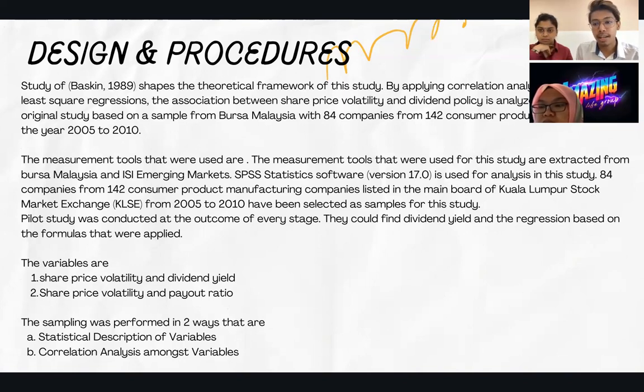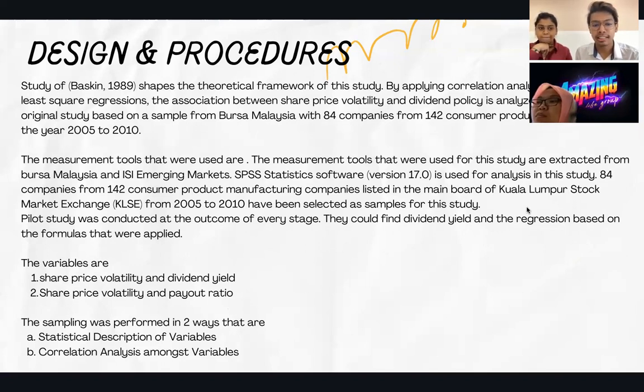The measurement tools used for the study are extracted from Bursa Malaysia and ISI Emerging Markets. SPSS statistics software version 17.0 is used for analysis in this study. 84 companies from 142 consumer product manufacturing companies listed on the main board of the Kuala Lumpur Stock Exchange, KLSE, from 2005 to 2010 have been selected as the sample for this study.